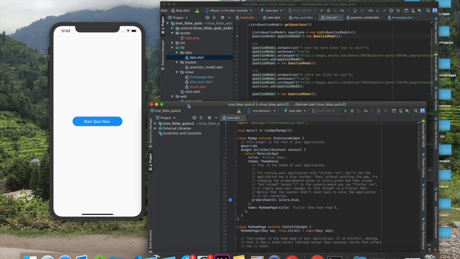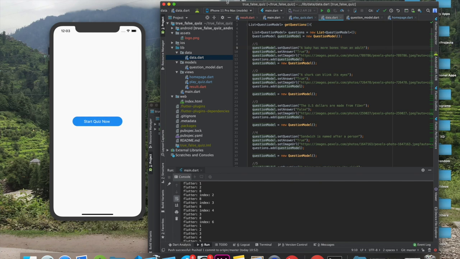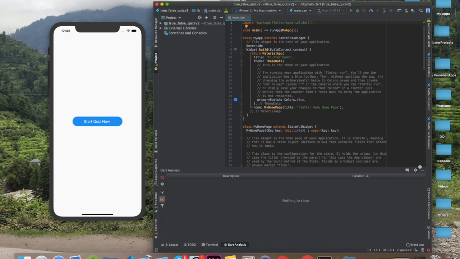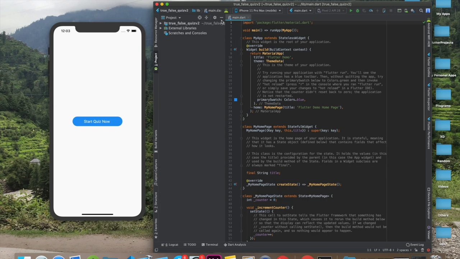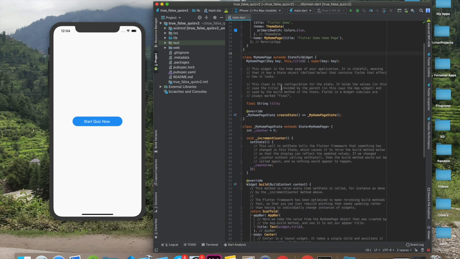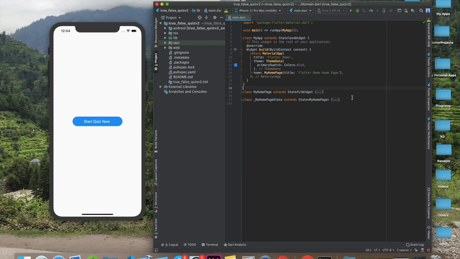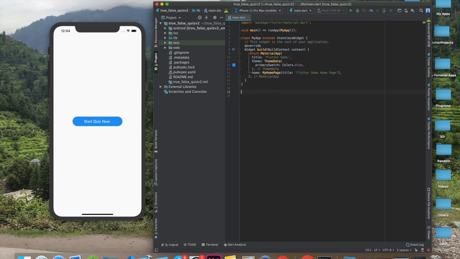By the way, this whole true false quiz can be run on web, Android, iOS, desktop, you know, the Flutter thing. So yeah, that's also interesting. Okay, so first of all, I get rid of that comment, and I will get rid of this as well, and I will type stateful. Let's go with stateful, because while we may not need stateful in this one, we can easily change that, so that's not a big deal.